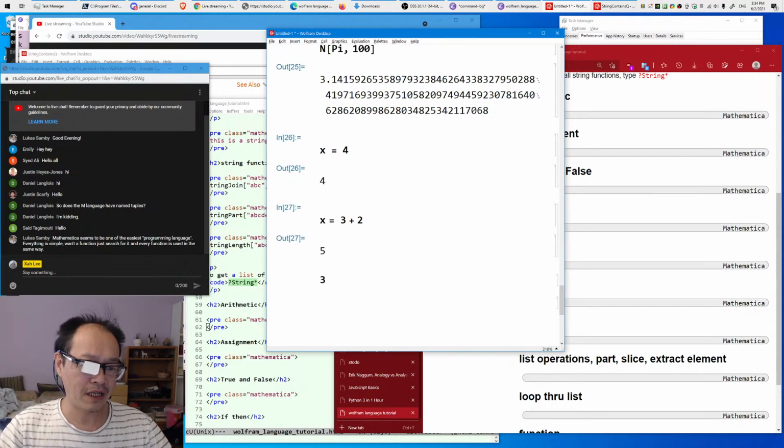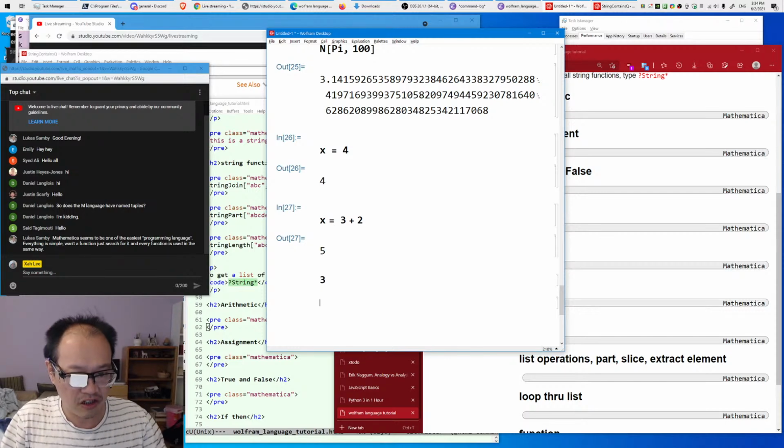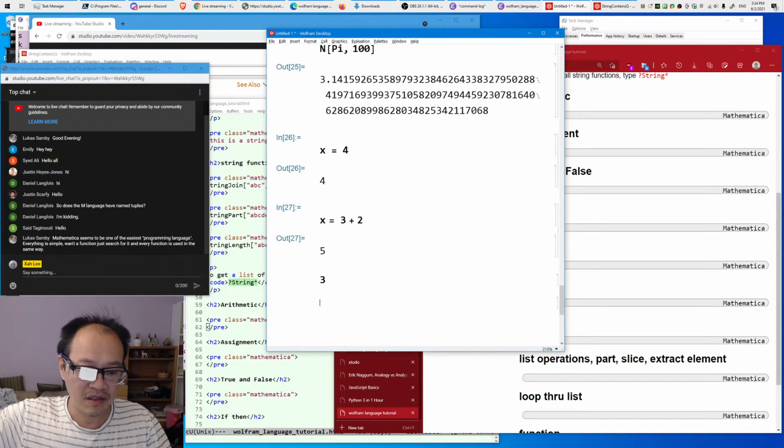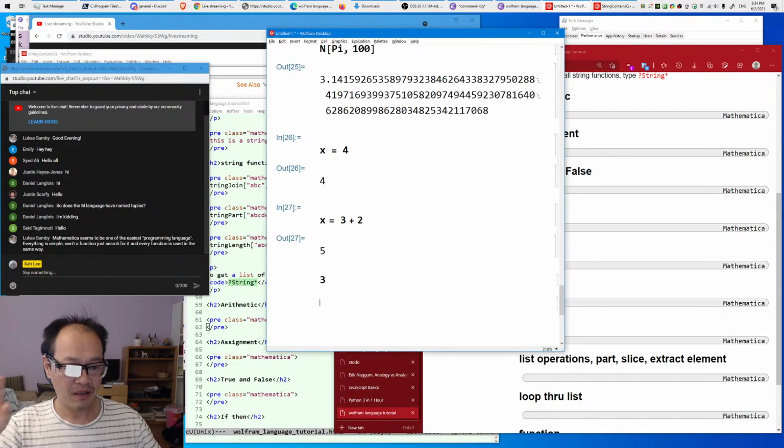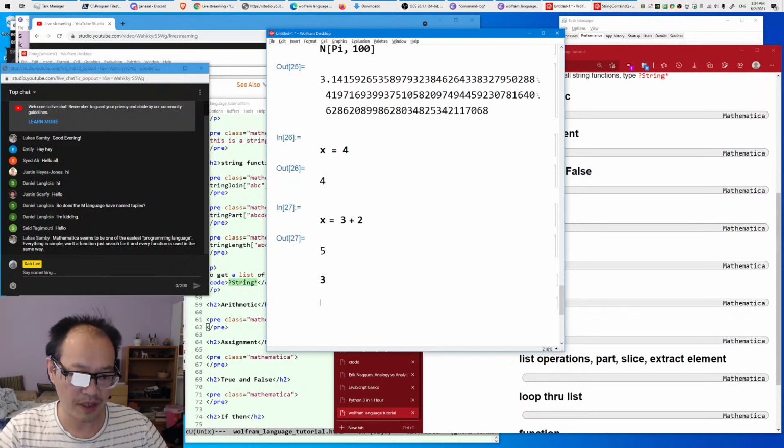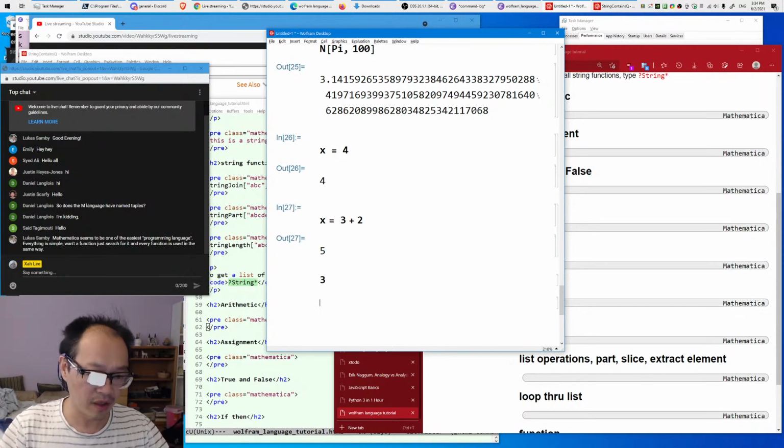It's based on mathematics. So there's no distinction between integers and float. That's compiler idiocy. But there is a distinction between integers and real numbers.